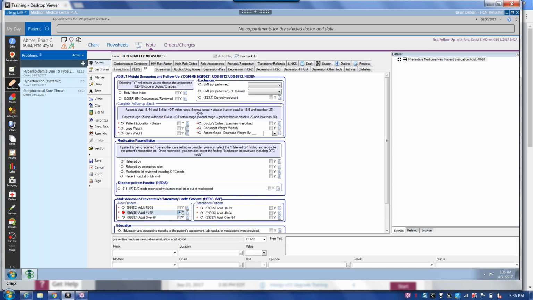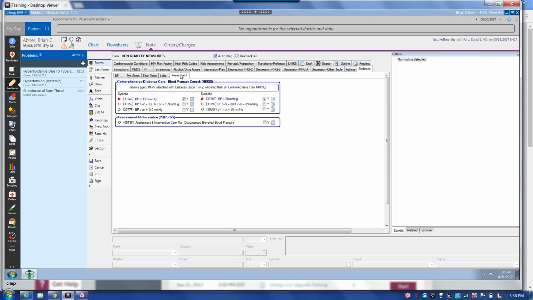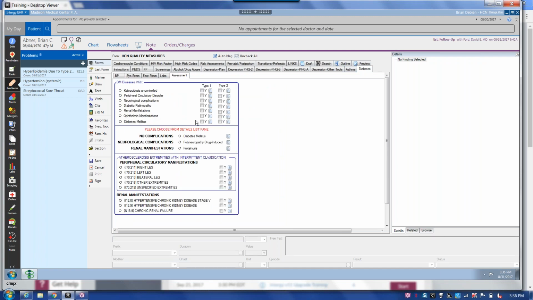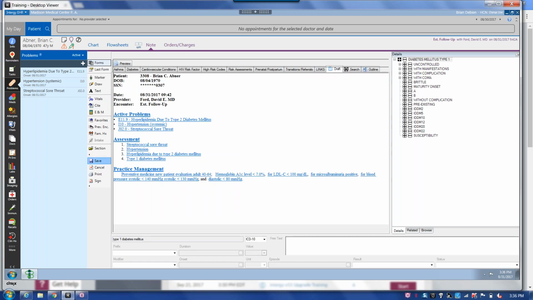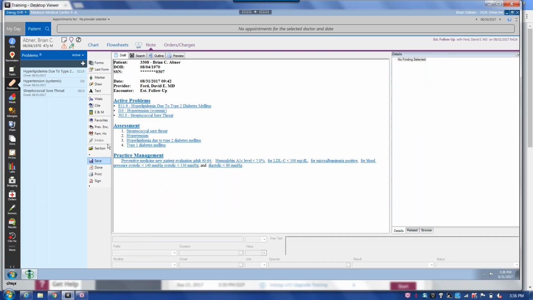Anything that you click on in the forms that is mapped or linked or tied to a procedure code, just like an assessment, if I was to go back to that diabetes tab and go to assessment, and I click on something from here, these items are also tied to diagnosis codes. So if I was to click here and just save this for a moment so we can look at our note, the only things that are in my note are things that I've clicked on thus far.